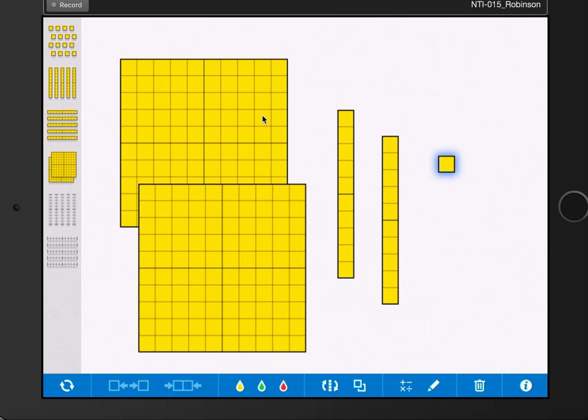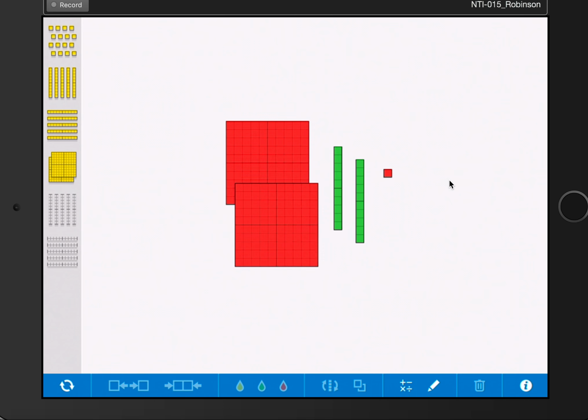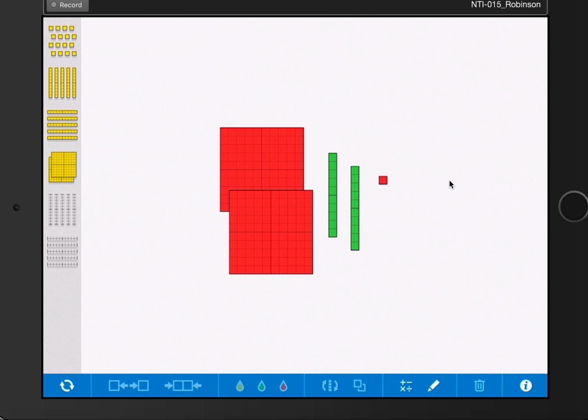Once you have those out there, you have some options. You can change their colors. So see how this has this blue ring around it? Once it's selected, I can change its color. If I want to change multiple ones at once, I can circle them with this lasso. See how they're both selected now? And change both of the colors at once. I can also pinch out. So if I want to add more of these, I can do that.